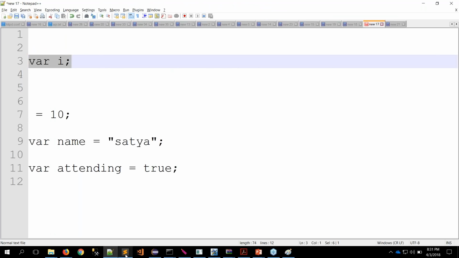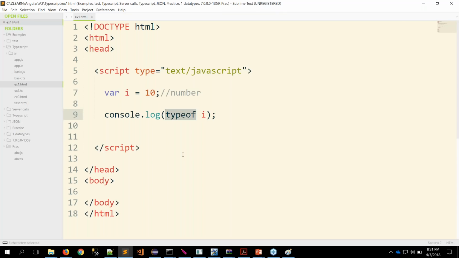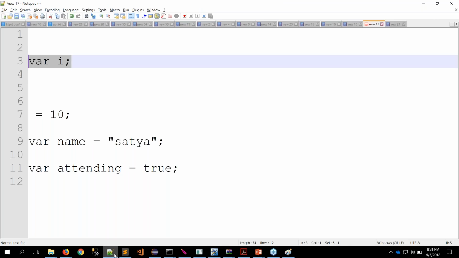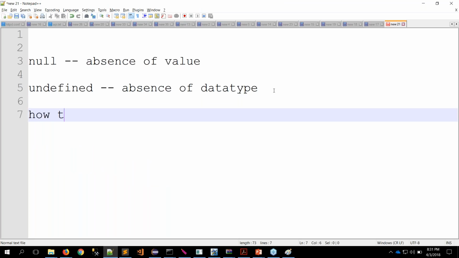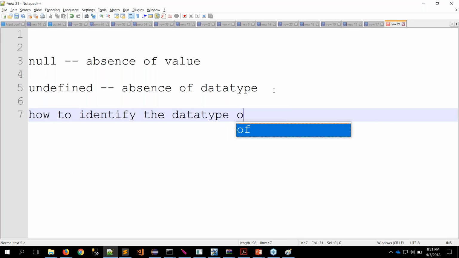Now, what are the reference data types? We are having arrays as well as what? Objects. Why we use arrays? To represent a group of values. So, sir, what are the group of values I usually get?